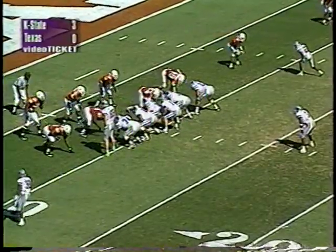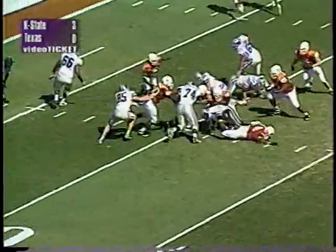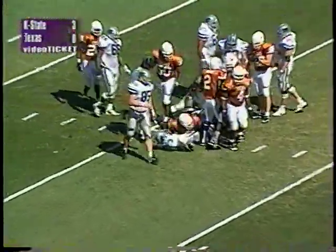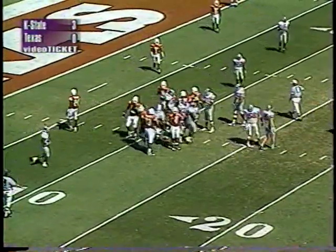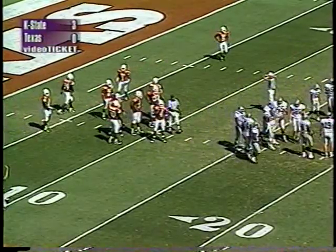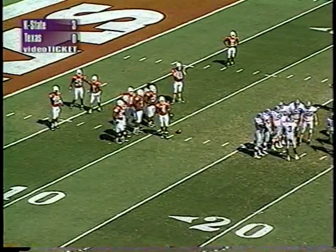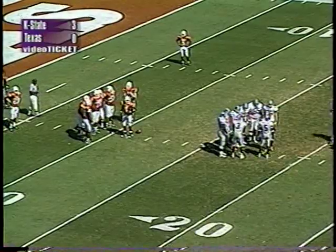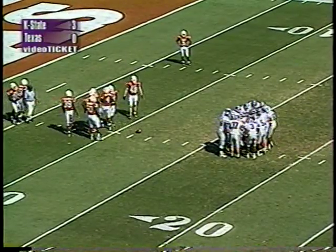UT is burying the Wildcats up front — that big defensive line is doing a number on the Cats' offensive line. DeAndre Lewis, the middle linebacker, fires in there. K-State has basically a new offensive line: Milford Stephenson is in at left tackle, John Robertson has moved from right tackle to right guard, and Thomas Barnett — after missing last week's game — is back in at right tackle. Musical chairs up there. Kansas State has seven offensive linemen, pretty equal — they're trying to find the combination.